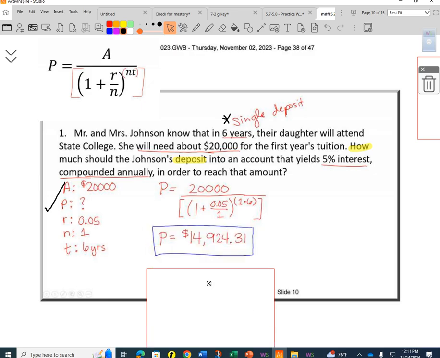So when you plug it into the formula, this is what you need to get. At this interest rate, in 6 years, they can earn over $5,000. So all they have to do is deposit a little less than $15,000, and in 5 years, they will earn $5,000 for doing nothing but putting it in this instrument. So that's a pretty good increase on their investment. If you're not getting 14,924.31, I am going to put the keystrokes up on the board so you can see.